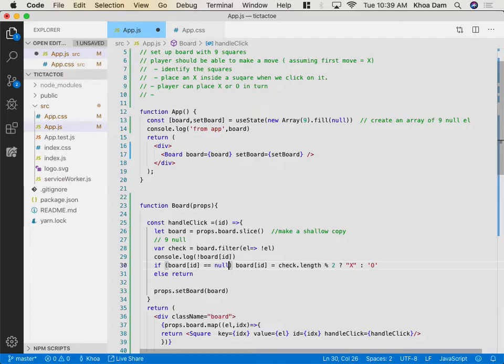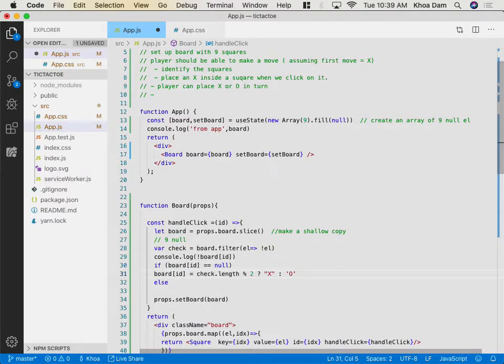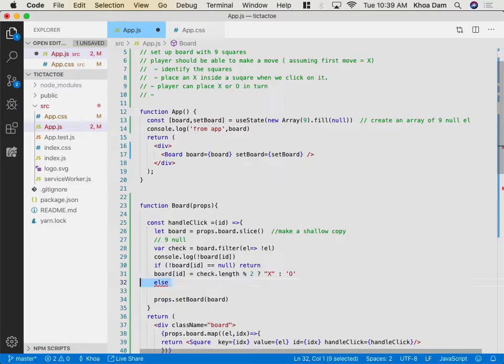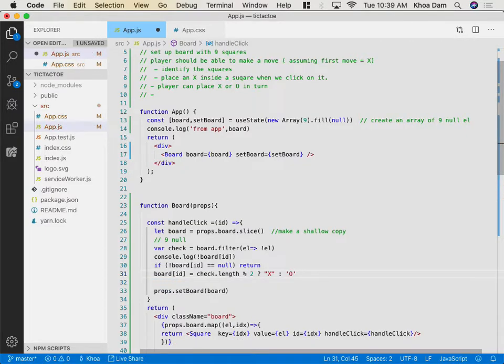Or maybe if the board is not equal to null, then you return. If it's equal to null, not equal.